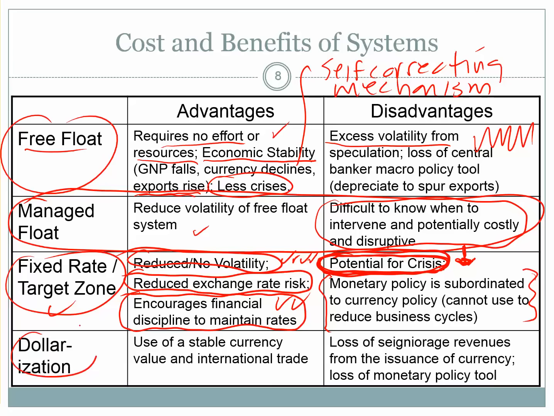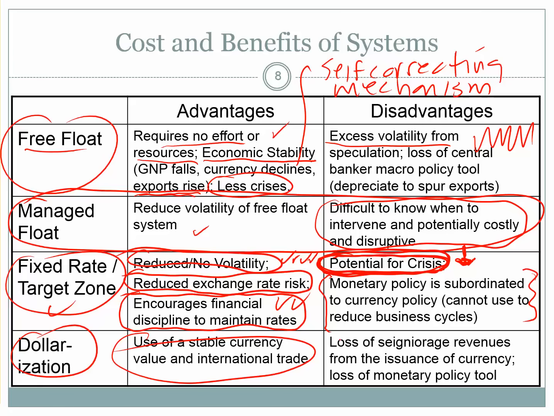And lastly, dollarization. Dollarization is the idea of a country, say Turks and Caicos Islands in the Caribbean, that uses U.S. dollars as its currency. They don't have a native currency. And the advantage of that is, one, it facilitates trade with Americans. Two, they get the use of a very stable currency. Right? They have the U.S. central bankers keeping money supply growth at, say, 2 or 3%. So there's no tendency for the government central banker of this small island to change monetary policy and be less stable.